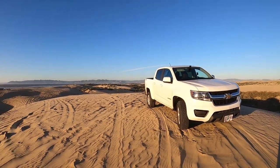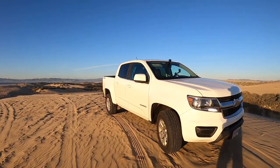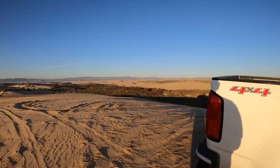It's performing well, even on street tires. Really no complaints on this vehicle except for space, but again, it's just a truck, so that doesn't fit my needs, like I've stated before. But other than that, the truck is performing well, getting about 20 miles per gallon on the highway. I know it was said that the rating is 30 miles per gallon on the highway, 20 in the city, but I'm getting 20 miles per gallon on the highway, which is still not that bad for a V6, so not a big deal. I think it's good. I appreciate the vehicle.